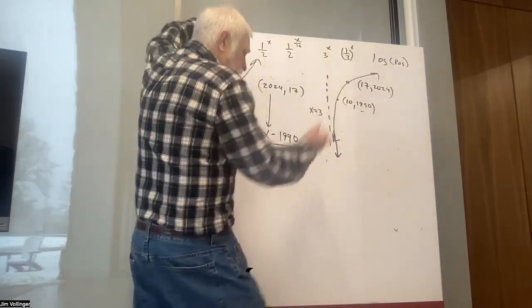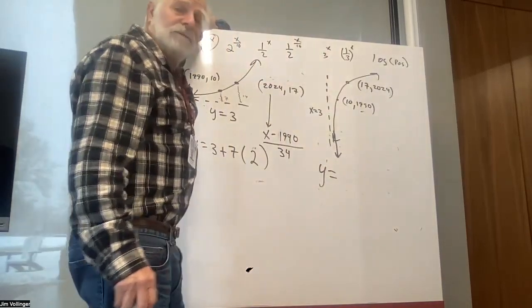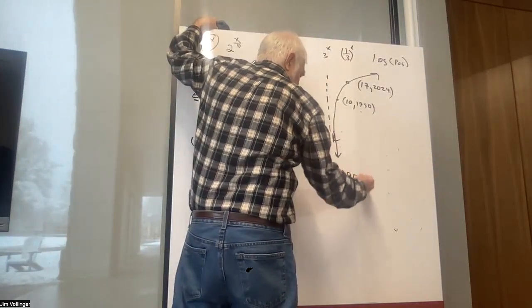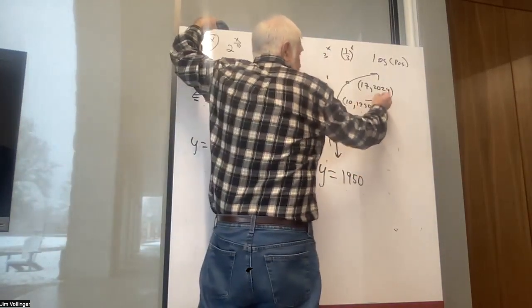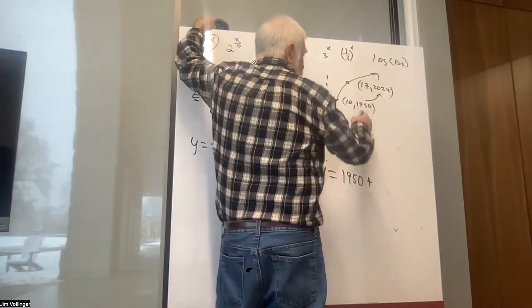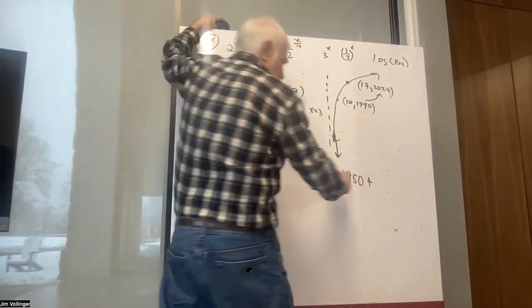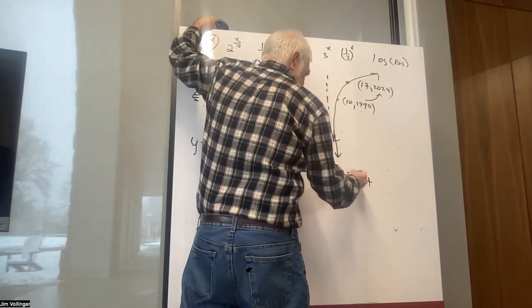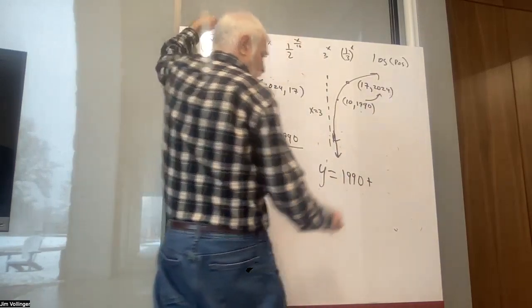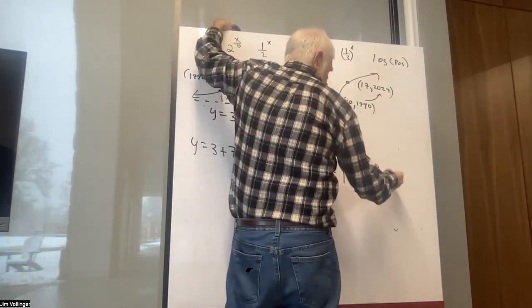All right, so what's the equation here? Y equals. Have you had enough practice with the other two to know what number comes first? If you said 1990, you're on your way to learning something. And then if you said, how do you get from 1990 to 2024? You're learning a little bit more. 19, oh, that's a 90, isn't it? What was it over here? 1990. Bad eyesight. Right? How do you get from 1990 to 2024? I guess you got to go 34 years into the future, which was the past. I don't know if that made any sense.